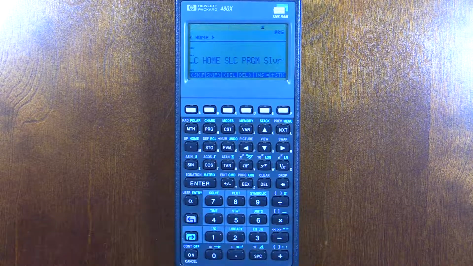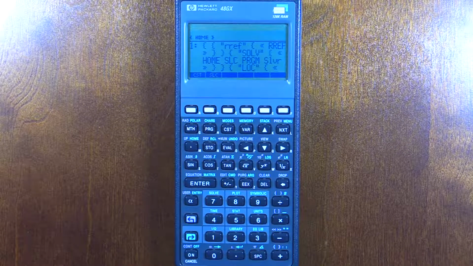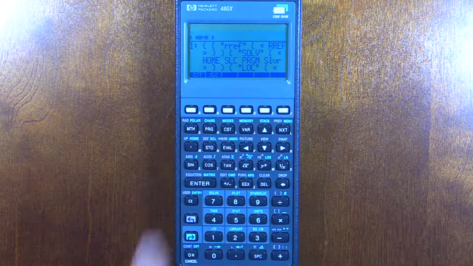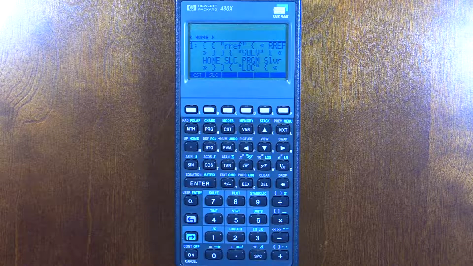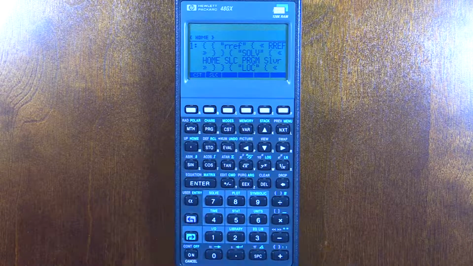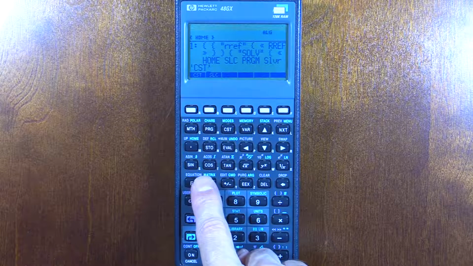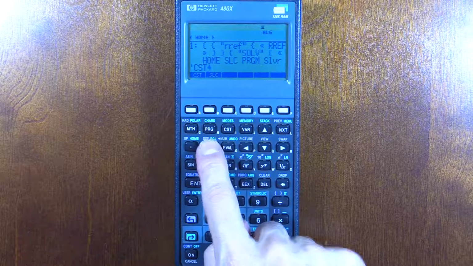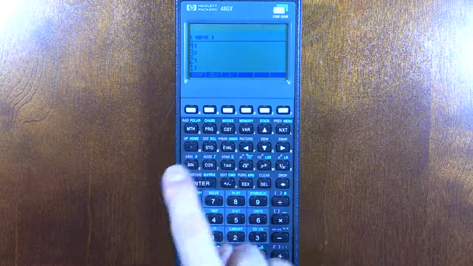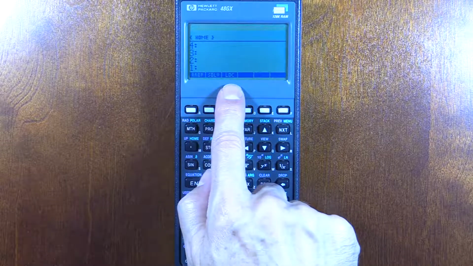Think about what's going on. All we're saying is create a new custom menu item called LOC. When that menu item is selected, go to the equation folder under that geometry subfolder, put the LOC equation on the stack, and then surf to the program folder and start the solver. You need to save this, put it in custom, and now when we go into our custom menu, we have a third option, law of cosines.